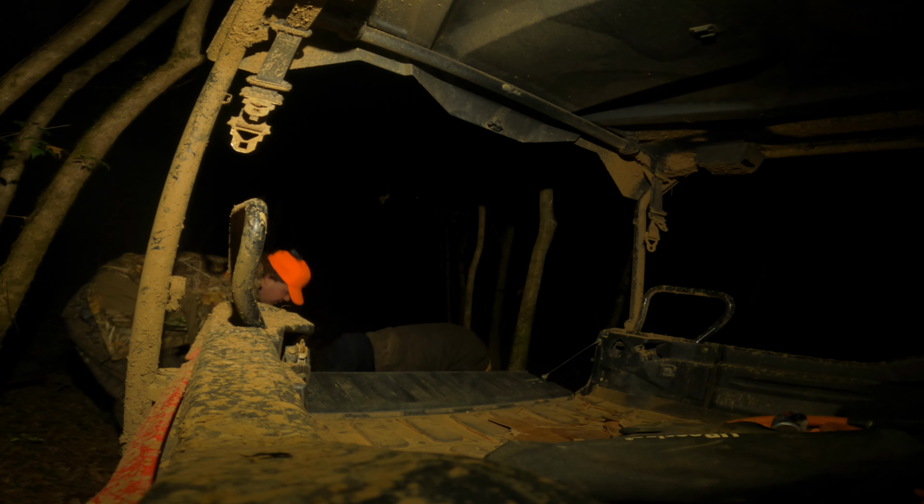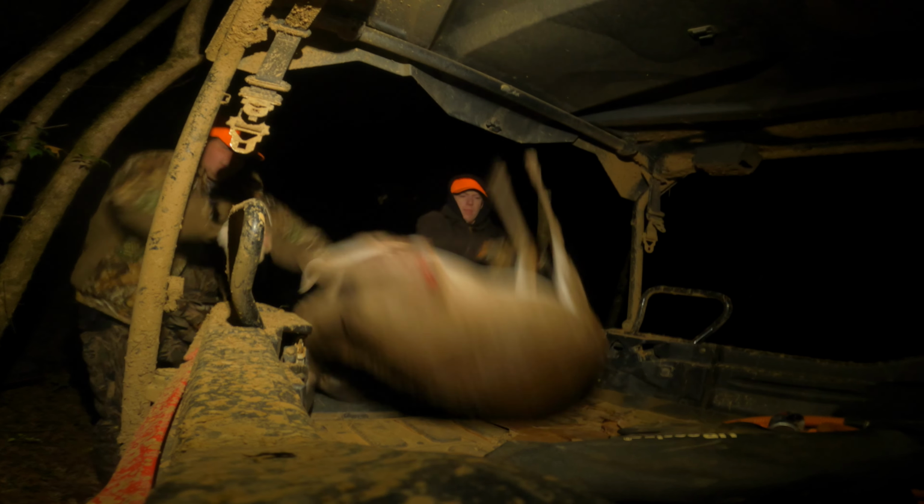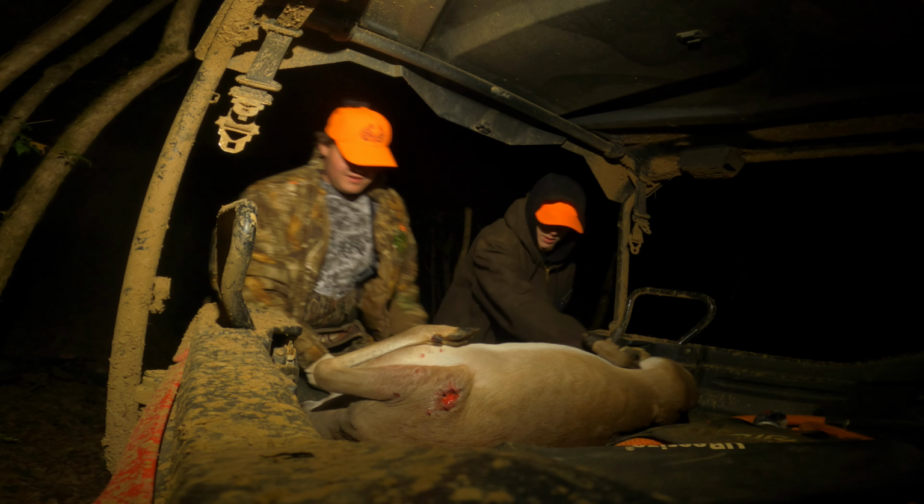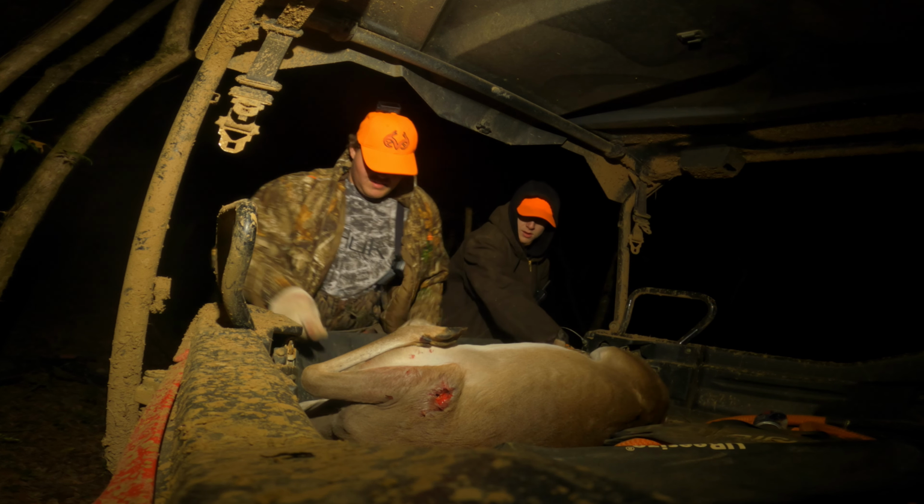Now it's time to get the deer back to the ATV and finally get back on the road. 1, 2, 3. She is in. My goodness gracious. I couldn't be more excited. This is my first deer ever with a crossbow. Those tooth of the arrow fixed blades did a phenomenal job. Even though they may only have a 2-inch cut and be 100 grain, that wasn't a problem. 20 yards, she was out and down for the count.